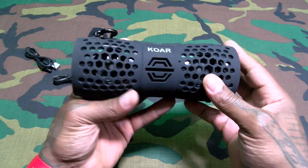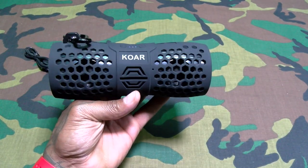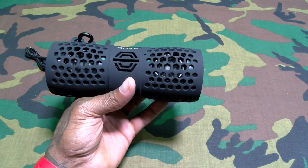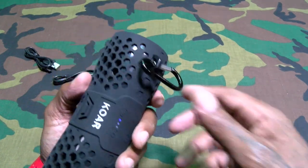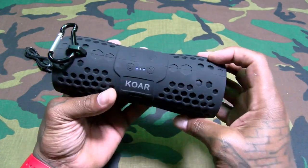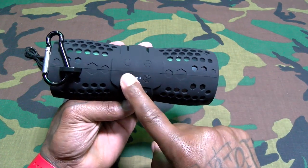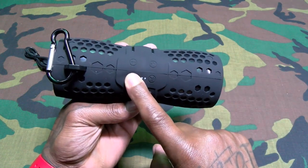This looks like something that would fit perfectly on my bike, because I got a matte black bike. Matte black bike. Throw this little carabiner clip on here and rock out. And it actually sounds pretty good. Nice amount of bass on this. Crystal clear. $35. Okay. Definitely feeling this one.